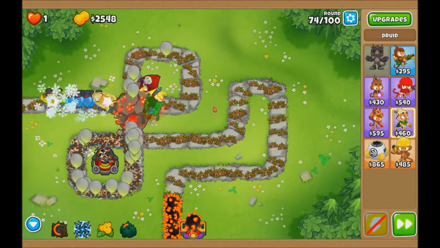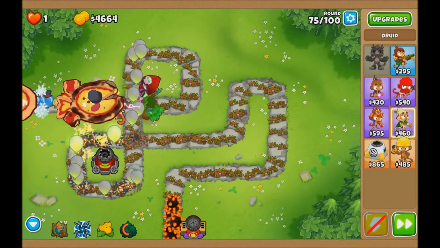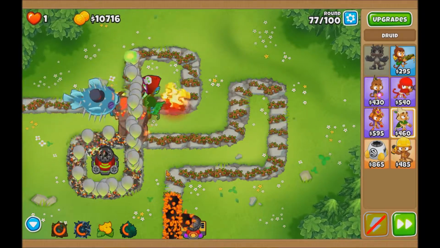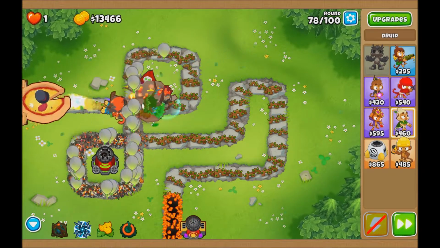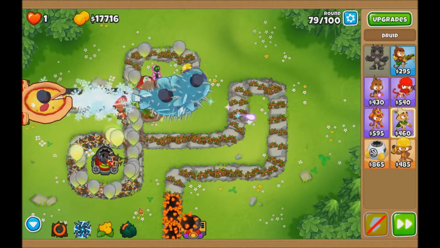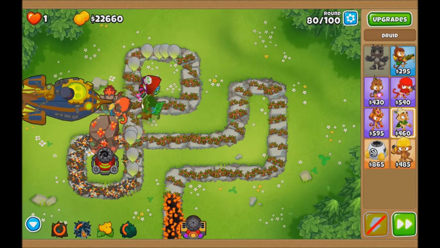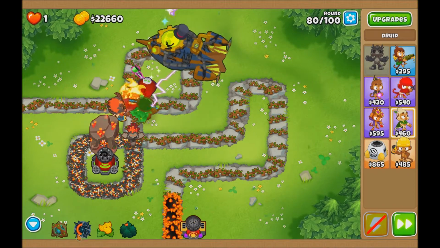I got Spirit of the Forest on 73, and right now it's going to be super easy because we have the Spike Storm to deal with MOABs, and we have Spirit of the Forest to deal with everything else because the Spirit of the Forest vines can pop everything that is not lead, and there is even the Necromancer to pop, and Obyn, and the Spike Balls at the end to save us if we need. Round 80 is here, I just use my abilities whenever I can, and yep, that is it.